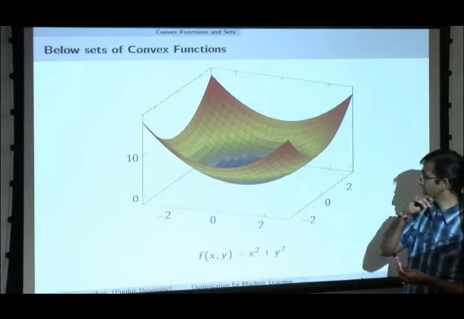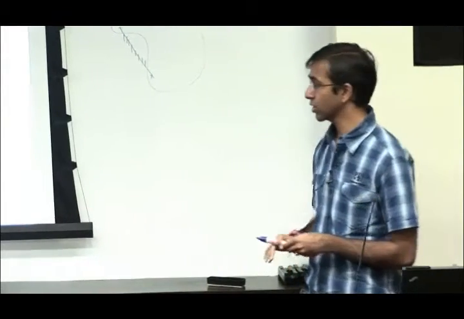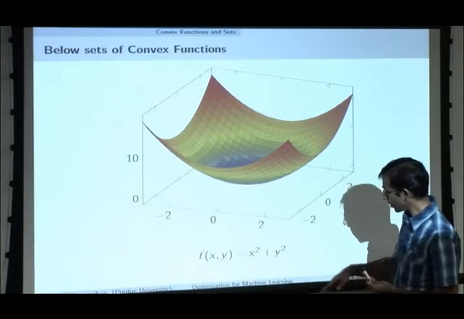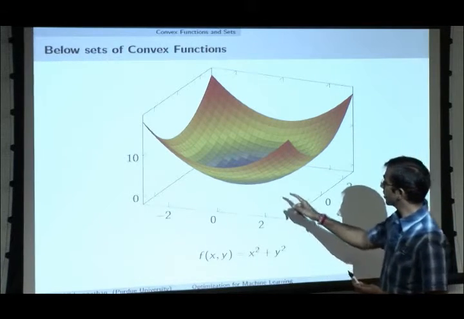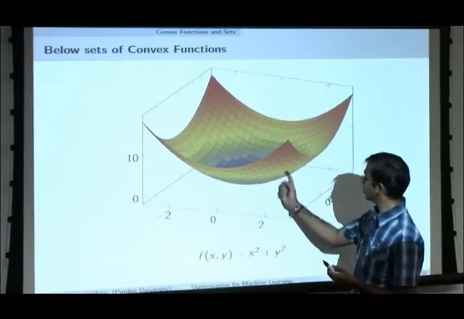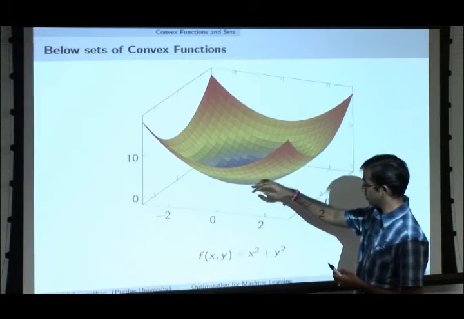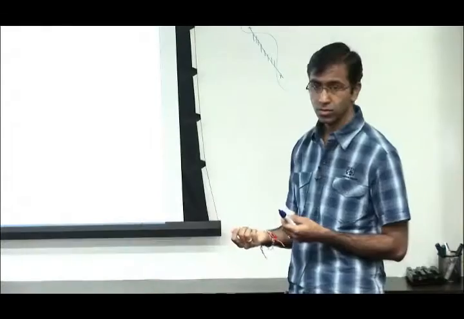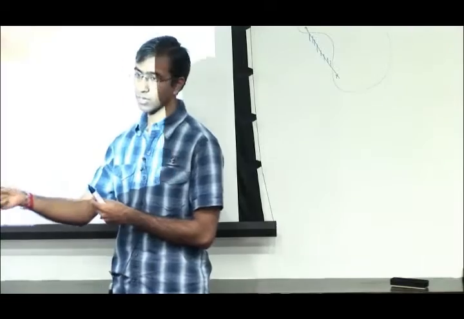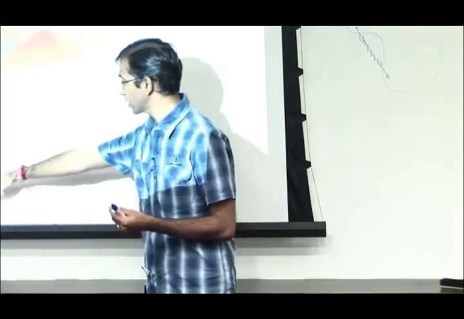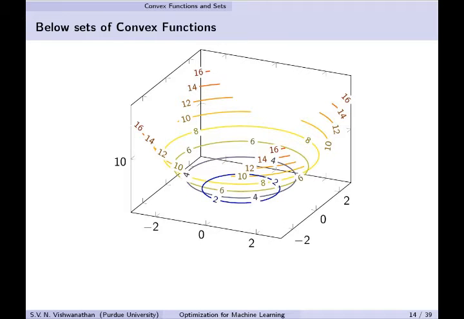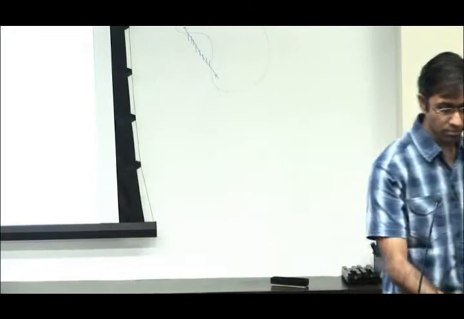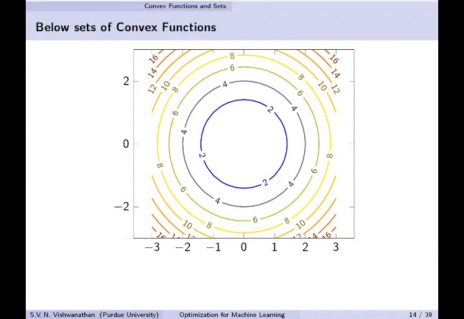Now let's go back to convex functions and try to understand the concept called level sets of a function. Suppose this is a bivariate function. Level sets of this function will be sets where this function takes exactly the same value. For example, this is x square plus y square. If I look at symmetric sets or circles around the point 0, 0, then they will take exactly the same value, right? If x square plus y square is equal to some r, then over all the points on that circle, your function value will be exactly r. Those are level sets of this function. The way they will look is something like this, if you look from top down.